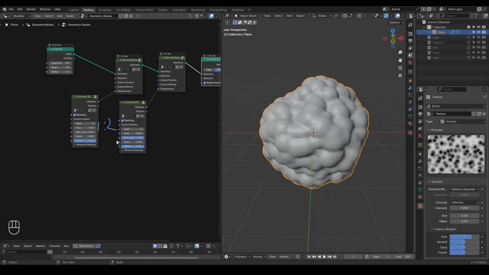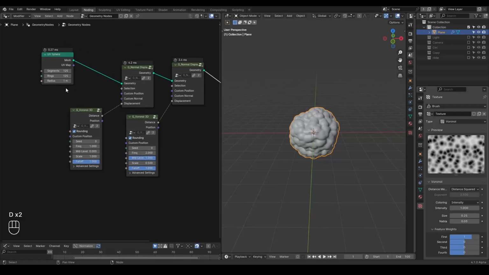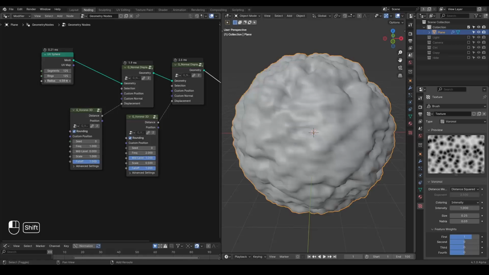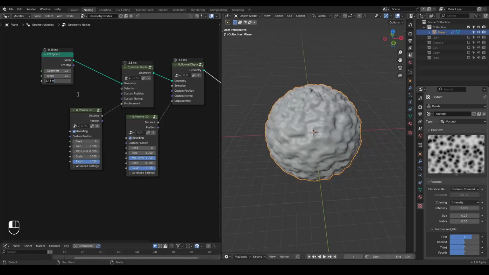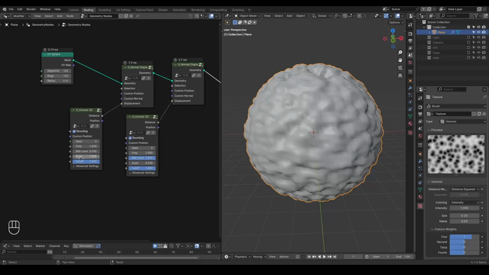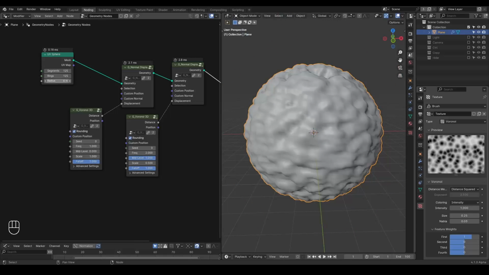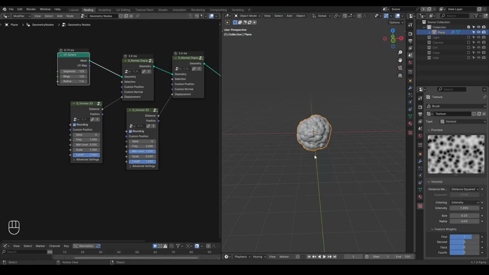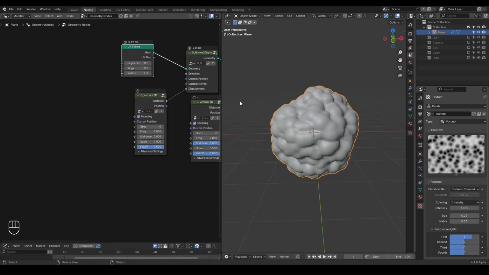Okay. But here I want you to know one thing, that the scale of your initial object doesn't matter to the entire setup. If my UV sphere is like 6 meters large, then you see the displacement we set initially almost means nothing. Okay, so you need to be aware of this thing. And well, obviously I'm not going to control these 3 parameters separately. I want to use 1 parameter to control everything.